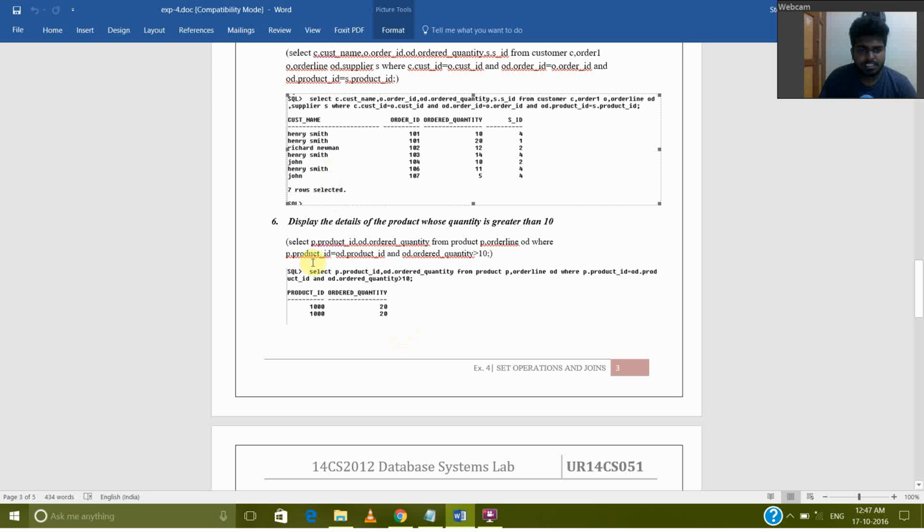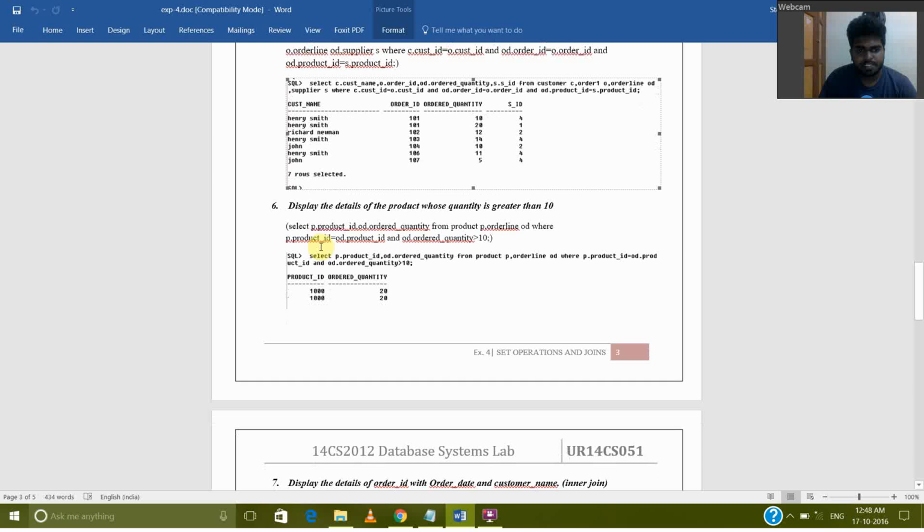So the syntax is select product name as P from product, product ID is taken from the table product, then ordered quantity is taken from the order table, and then it is compared with product ID of the product table and product ID of the order table, and then at last it is compared with ordered quantity of the order table should be greater than 10. So after doing that, you get a display as such.